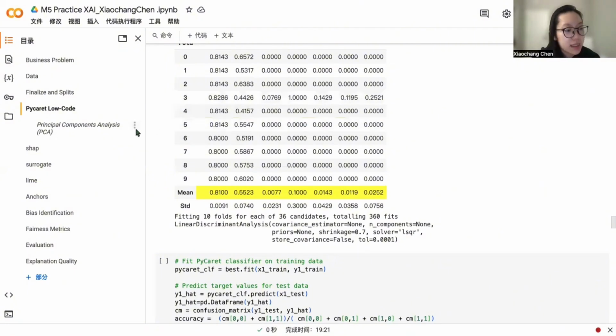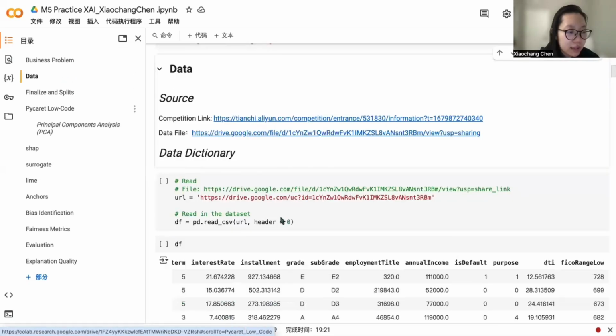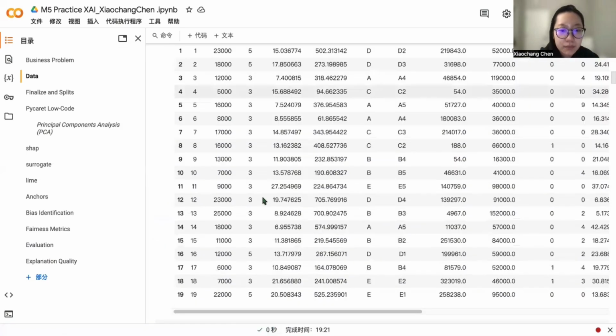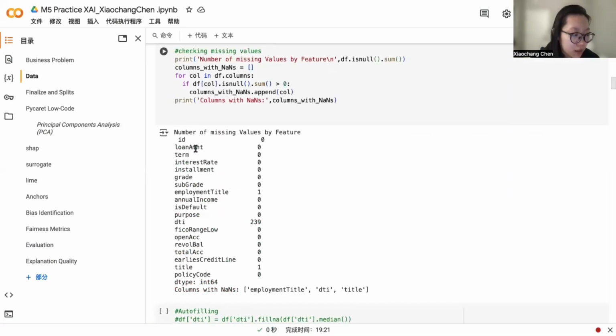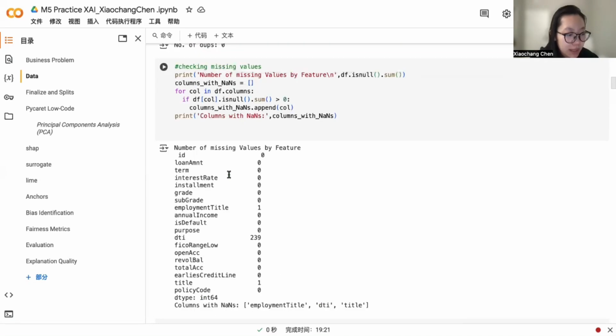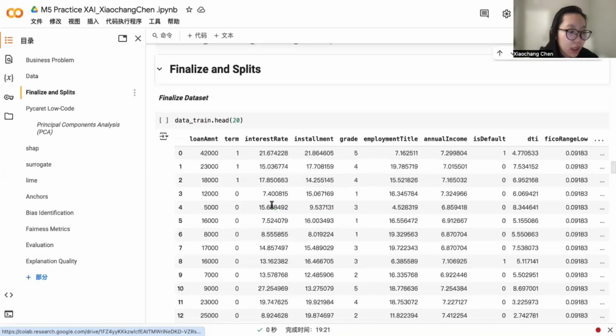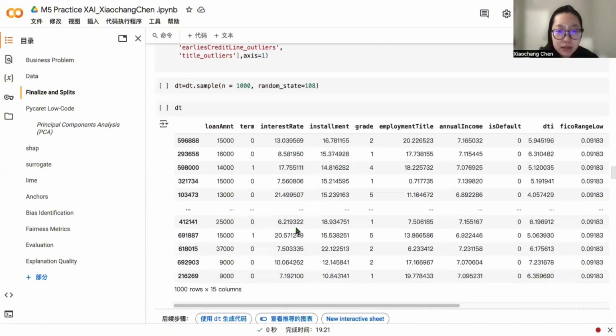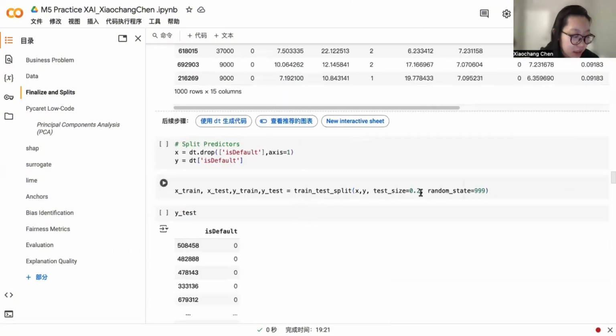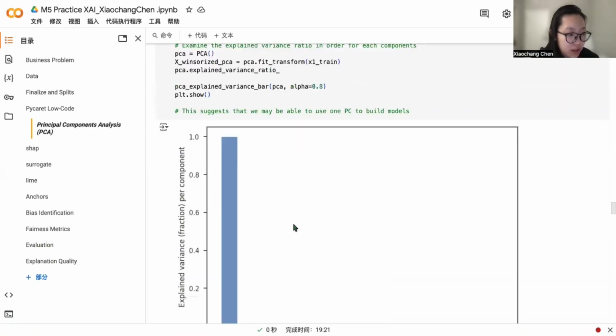In the first part, data preprocessing and model training, we worked with a dataset containing various loan-related features, such as loan amount, earliest credit history, loan interest rate, job title, and more. The data was cleaned, normalized, and split into 80% training and 20% testing using PyCaret. We automated the machine learning pipeline, including data preprocessing, feature selection, and model training.